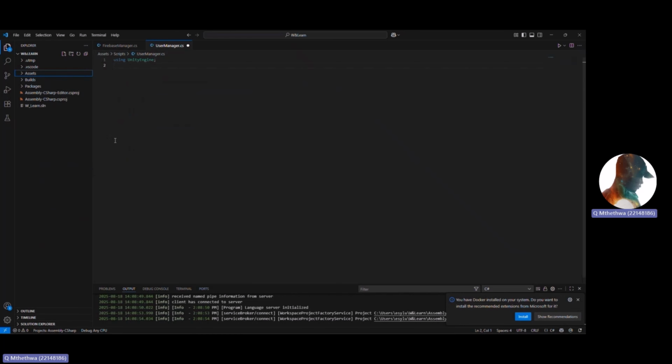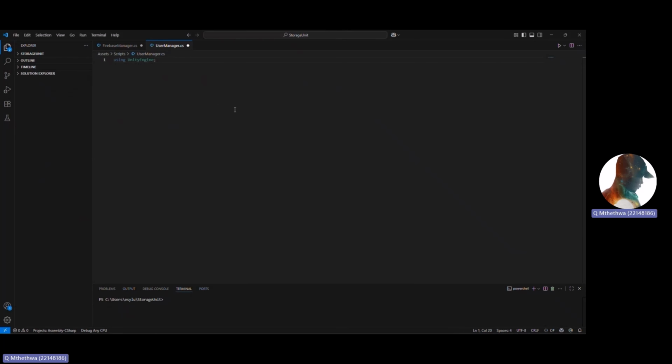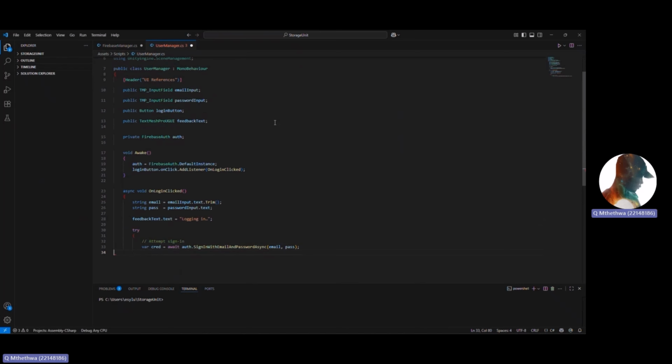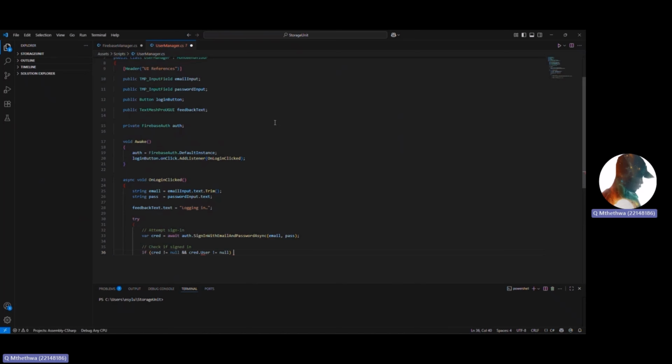So first, let me collapse this, and start importing our classes. The first: using UnityEngine.UI, TextMeshPro, Firebase Authentication, and Firebase itself. We want to be actually using FirebaseManager as well. Some of these are UI references, so we're going to be editing and accessing controls in the Unity editor itself from the hierarchy. Let's finish that. And then again, need to check if we need to sign in and then go.